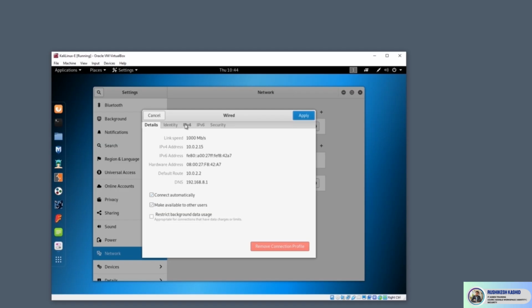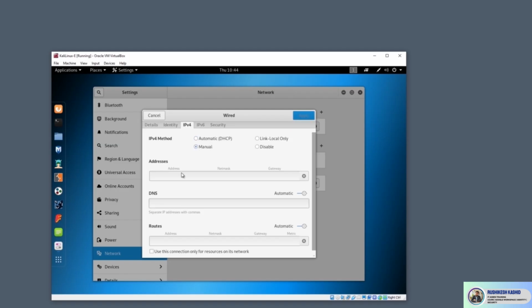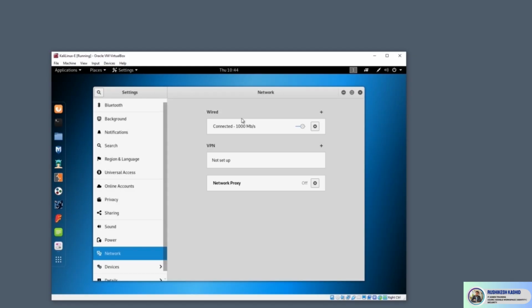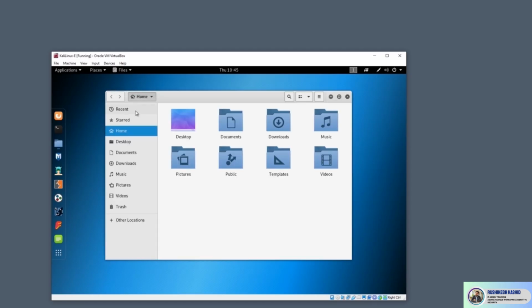You can see your IP address over here. Again, it is DHCP. You can assign a static IP address if you want to. You can turn off and turn on your card. You have some folders in here: documents, downloads, desktop, home, other locations, network locations, and so on.